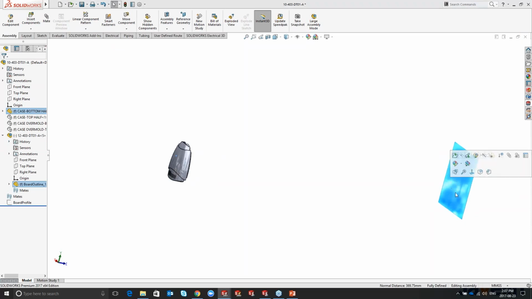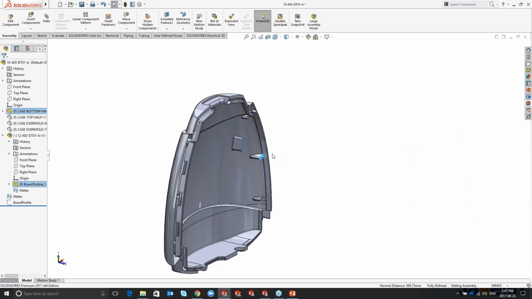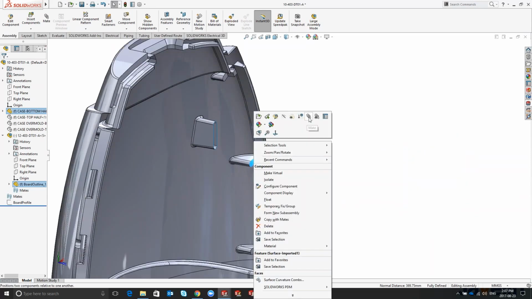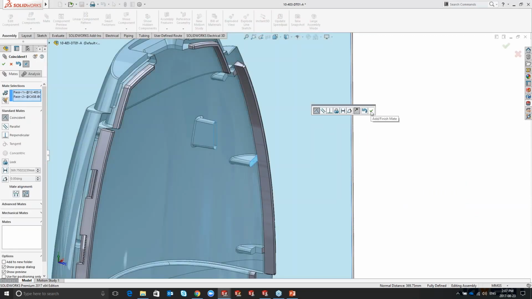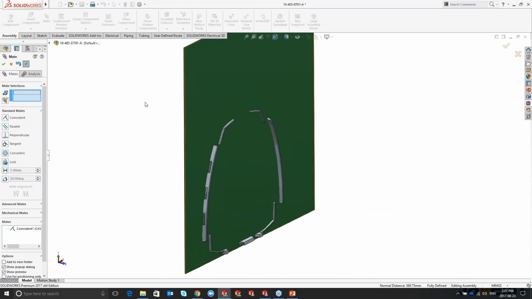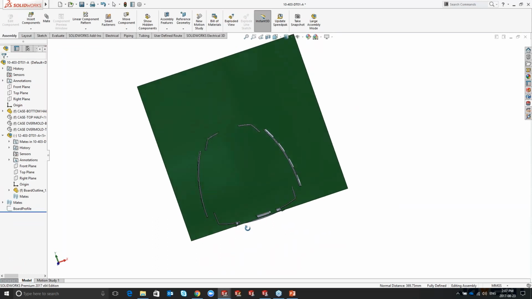So in this case, we've got that, and can turn that on and let the coincident mate kick in. So as soon as that mate process is complete, I'm going to go ahead and change the outline of this particular board.